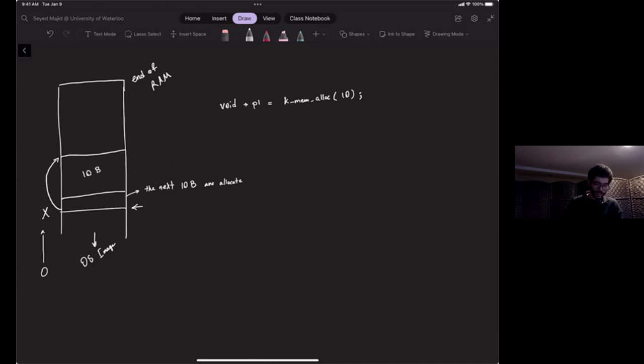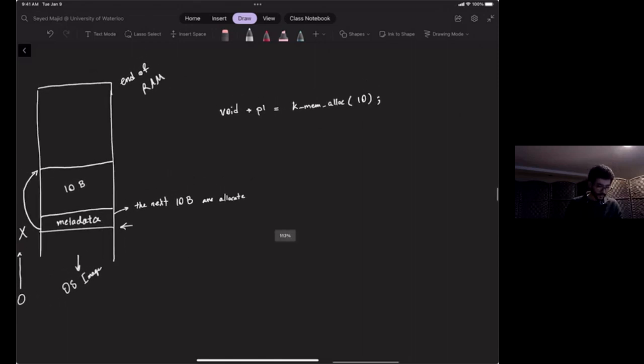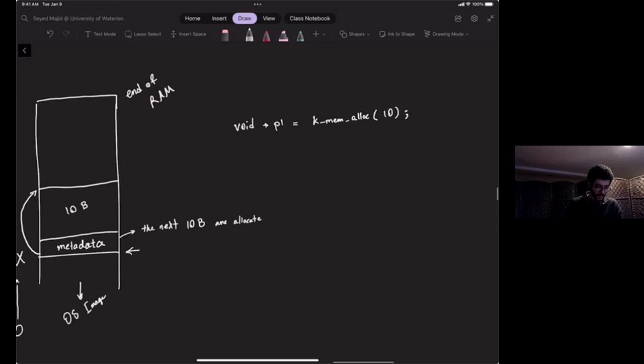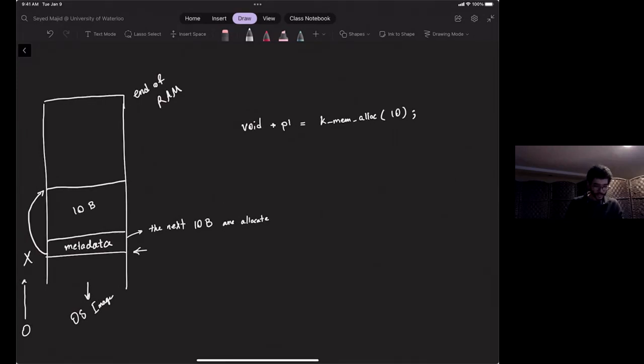So these are the 10 bytes that you're going to allocate. This is your metadata, and then you have those 10 bytes. The address that you return is going to be this address, the beginning of these 10 bytes.